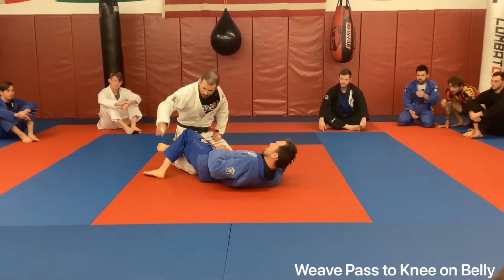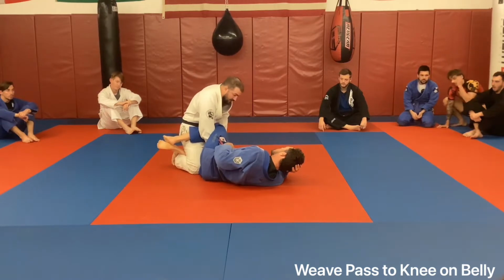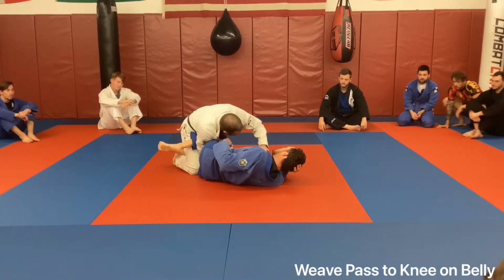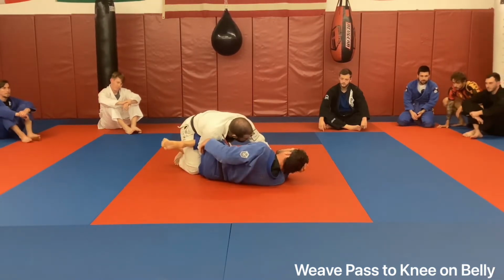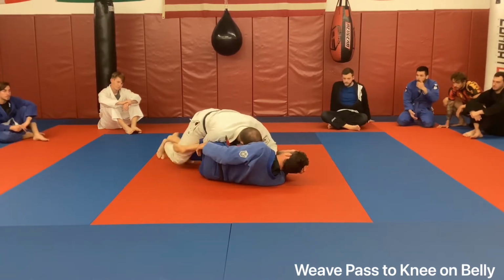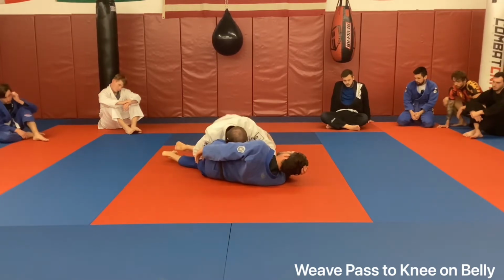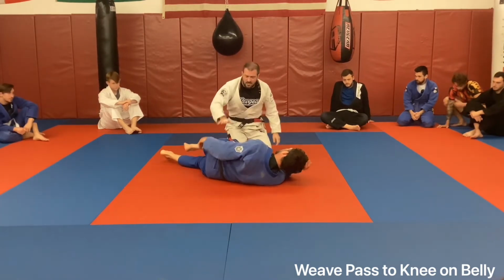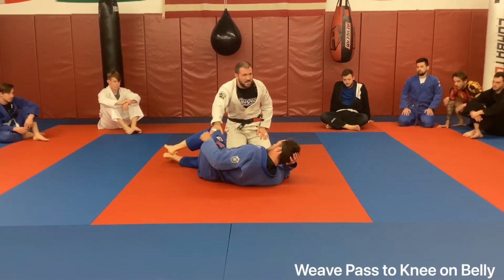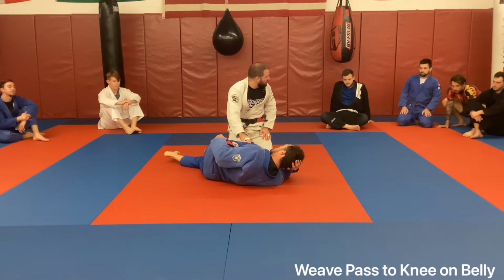Top hand is going to weave in between the leg to the top of the bottom side knee. Top hand has a couple options, either into the biceps or onto the collar. I'm going to scroll my legs back and start walking. One big problem we were having on Tuesday was we weren't keeping our weight on top of this leg. It was allowing for a lot of guys to just kind of pull their knee up and counter this.